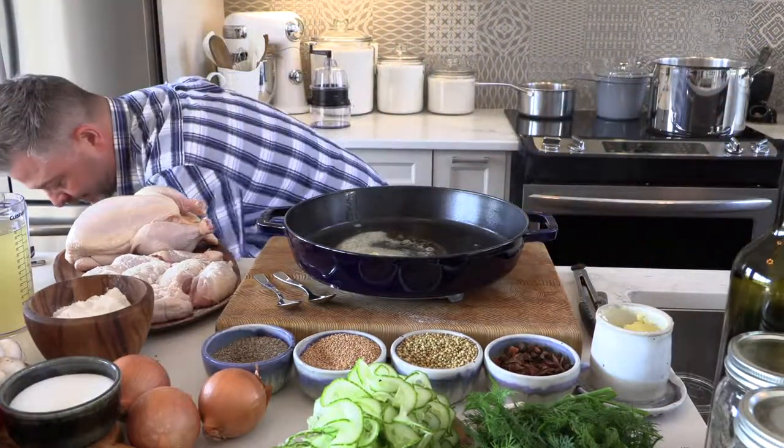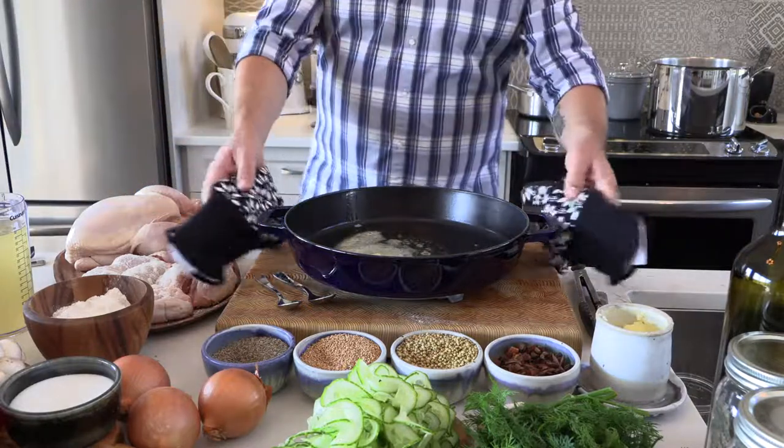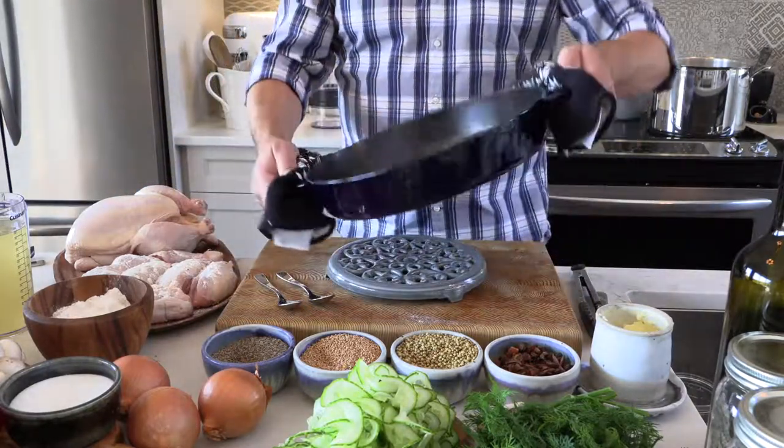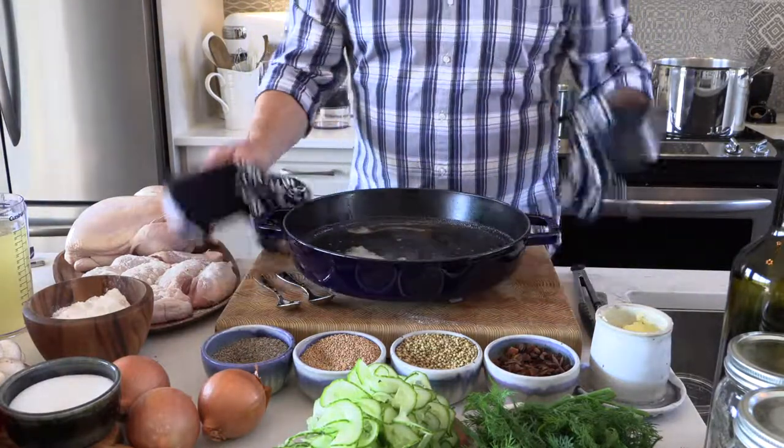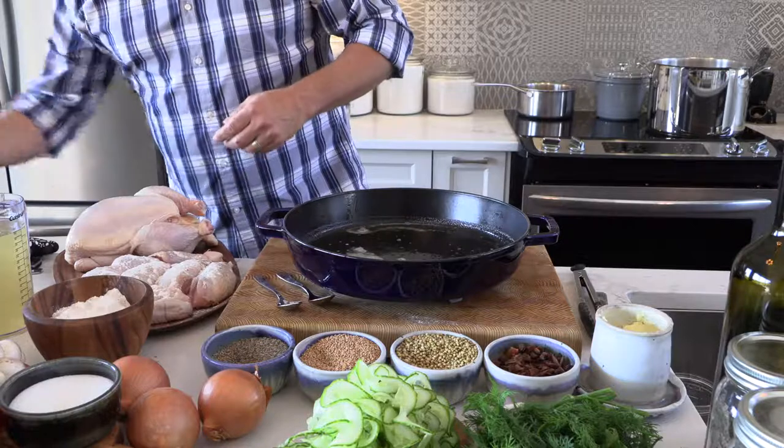Allow me to work with that comfortably. I'm just gonna take it. Now I'm just gonna roll that around in that pan. Wanna make sure I have a really nice coating of fat all the way through. And then I'm gonna season the chicken.